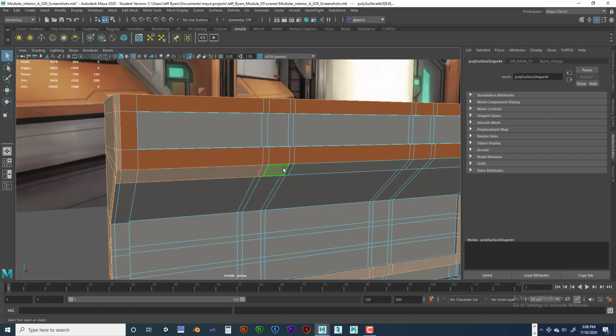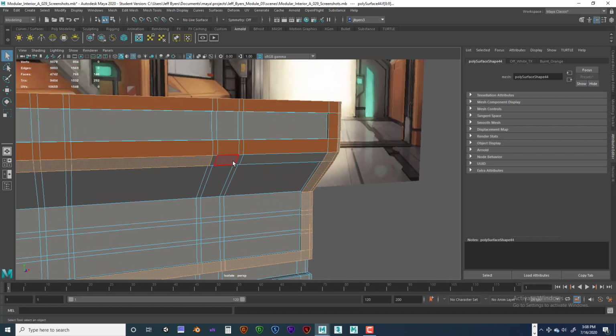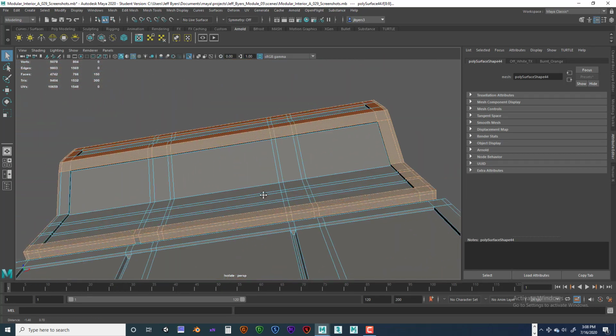I can always change this later if I want to take away or add, whatever I feel like I want to do.